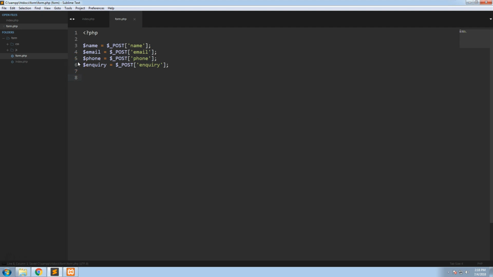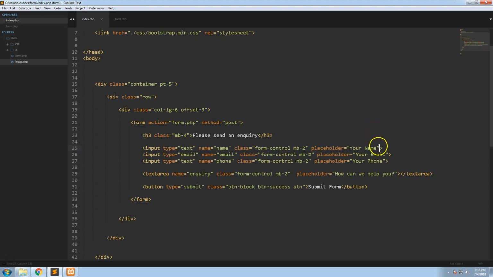So we need to make sure that if someone submits a form, it validates the form and doesn't let them submit unless they've filled out the complete form. There are a couple of ways to do this. To keep it really simple, all I'm going to do is use the browser-based validation in any modern browser. To do that, you just need to add required to each input. So if it is required, you just need to put required inside the tag.